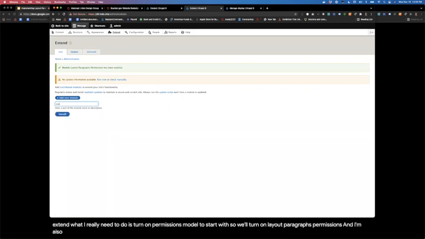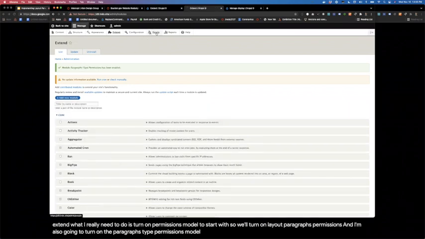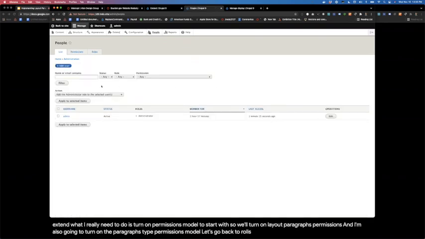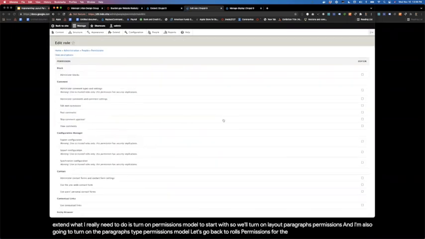Now I'm also going to turn on the paragraphs type permissions module. Go back to roles, and edit permissions for the editor role.